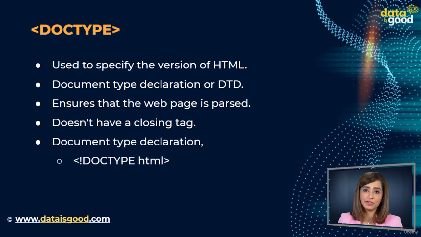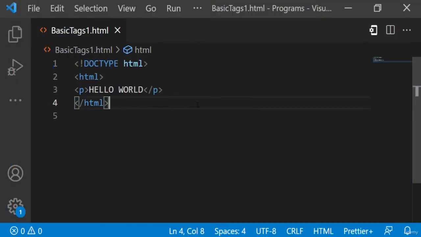Now, here's an example of the doctype tag. In modern browsers that support HTML5, almost 95% of all browsers today support HTML5, so this simple doctype with html as the attribute will work. Attribute is a new technical word and it means property of something. Just a warning, don't confuse attribute with content. Attribute is a property of the tag and the content is between the opening and closing of the tag. For example, hello world is the content since it's enclosed inside p tags.